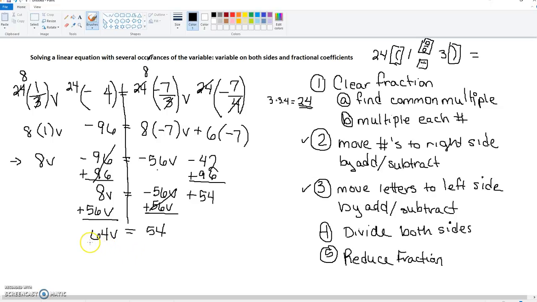We are going to divide both sides by 64, because again, we're trying to get that v by itself. Okay, now we've got this fraction here, and when we punch it into the calculator and divide it, of course, the calculator gave us a decimal. And of course, Alex doesn't want a decimal. If we've got the opportunity to put a fraction in, that's what Alex is going to want. So in this case, we're going to take this 54 and reduce it.